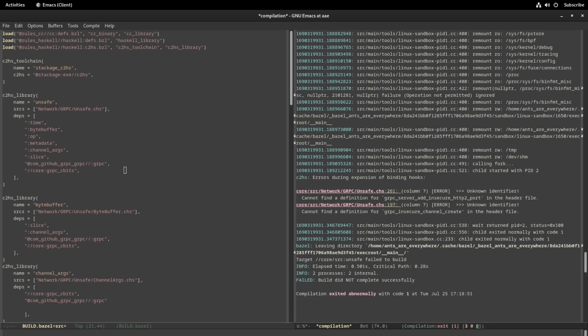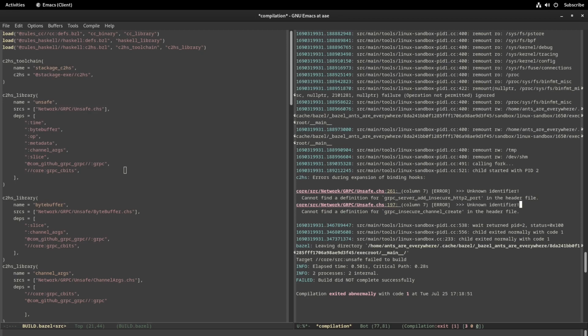Now we're getting an unknown identifier. Can't find a definition for gRPC insecure channel create in header file. And maybe that's because the insecure channel stuff has been removed.